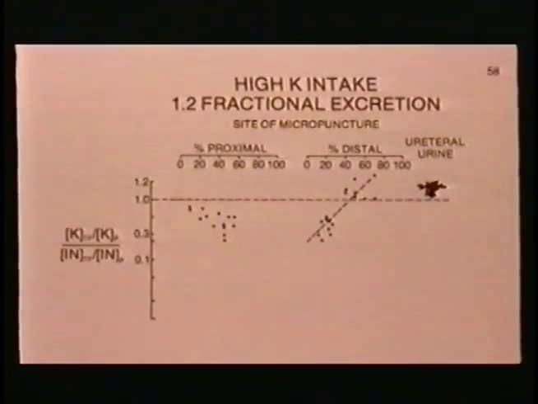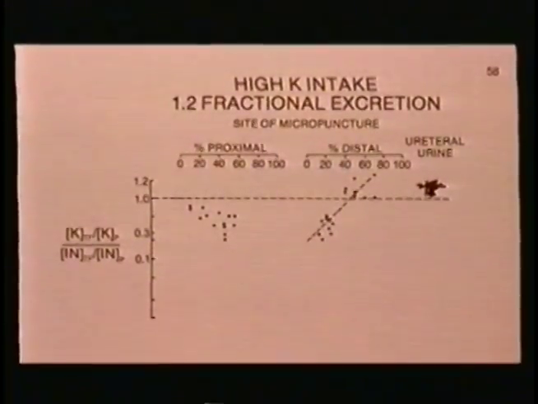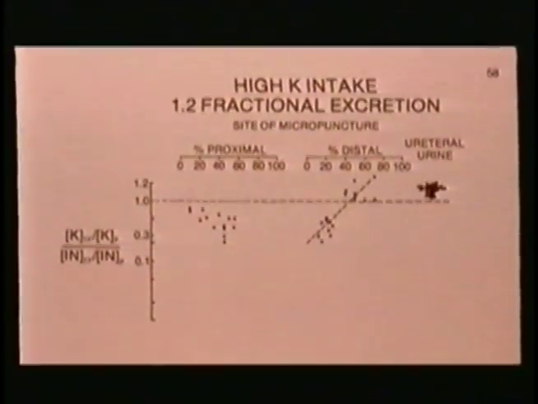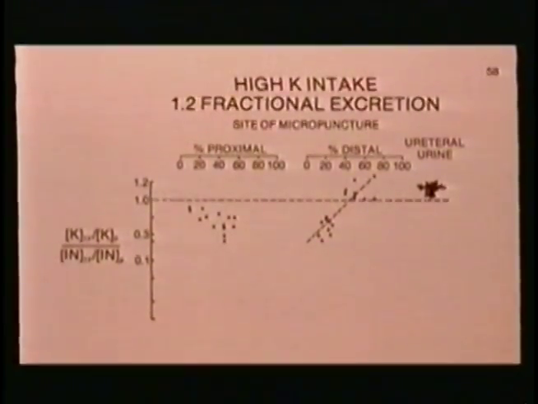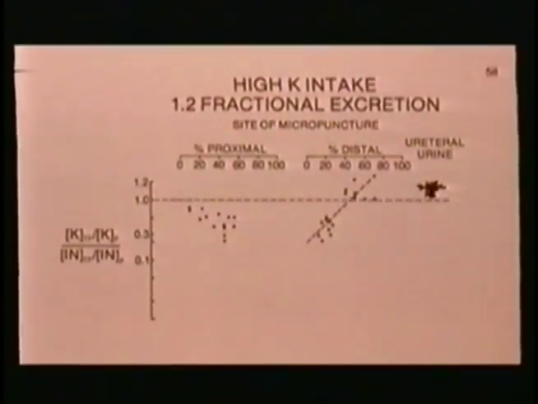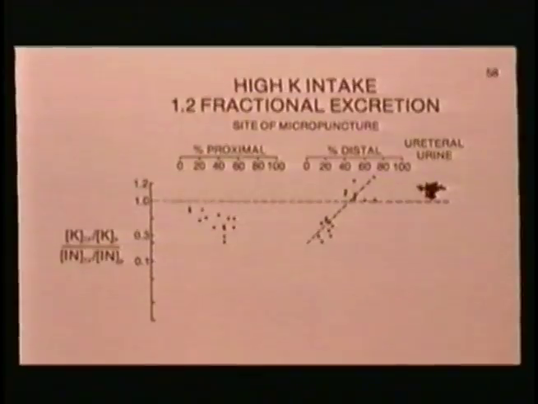Results of similar measurements made in rats fed a high potassium diet and excreting more than the filtered amount of potassium are shown. Here again, the amount remaining at the end of the proximal tubule is about 0.3 of the amount filtered, and the amount entering the distal tubule is again about 0.1 of the amount filtered. In this situation, however, continued reabsorption is not seen along the distal nephron. The amount of potassium in samples taken from the end of the distal tubule, 1.2, was greater than the amount entering the distal tubule, and was even greater than the amount filtered into the nephron at the glomerulus.